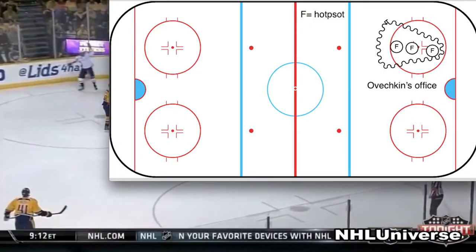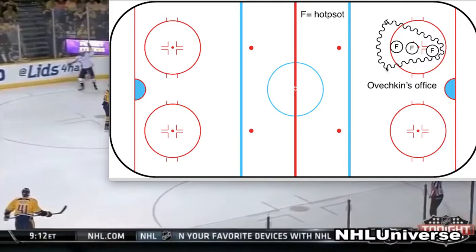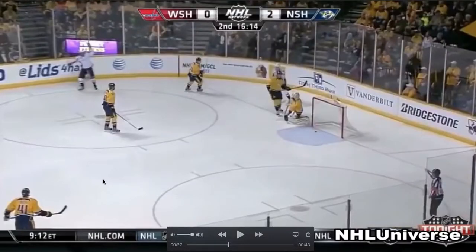But the cool part is the pattern that he uses. Typically, he is in what we call Ovechkin's office, and we've identified 3 hotspots that he tends to score from. Obviously, he's doing this usually on the power play. His pattern looks something like this. If the puck is up high, let's say the centerman or the defenseman is here, Ovechkin is normally fading back. If the puck goes low to high, he comes into the middle and then he fades back. We'll show you a few examples of that.